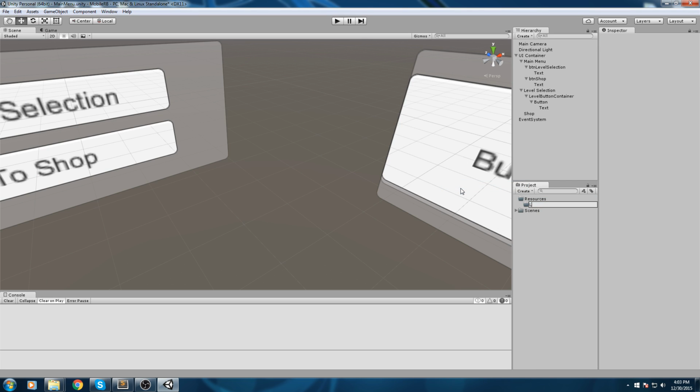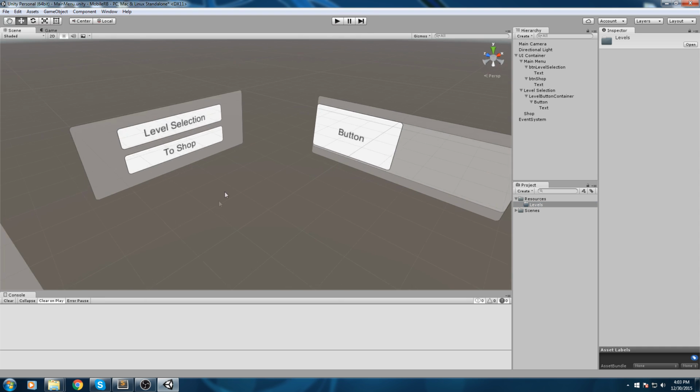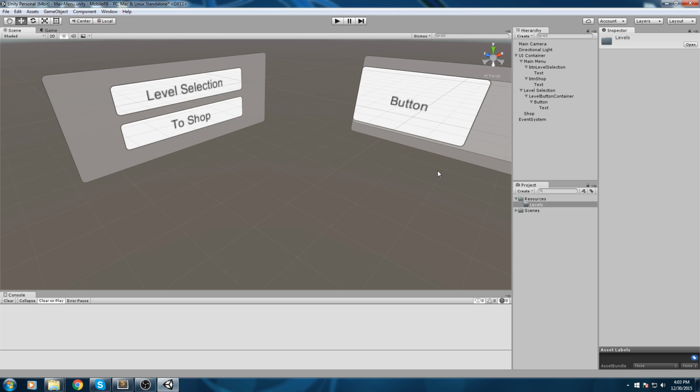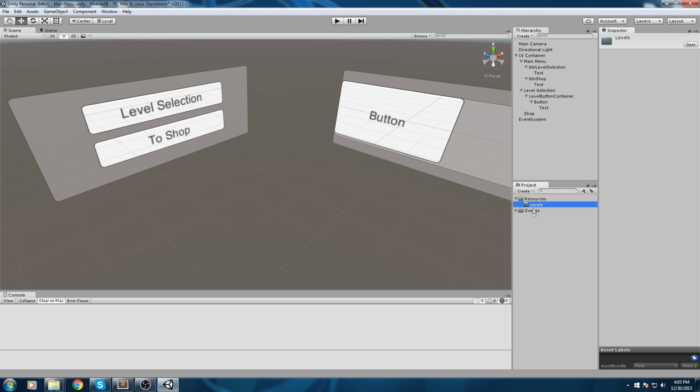Now inside of that resource folder we are going to create ourselves another folder that we're simply going to call either levels or scene or whatever you want. I'm going to call mine levels with an S, and this is pretty much where we are going to put our levels. And actually we're not going to put our levels inside of that, we're going to put thumbnails, simply thumbnails. And using the thumbnail's name, we are going to load a scene. So pretty much what we're going to do is we are going to go ahead and drag and drop any kind of image you have, and we're going to put that in our level.